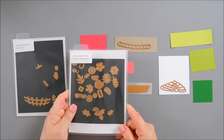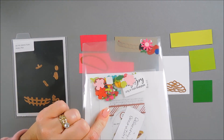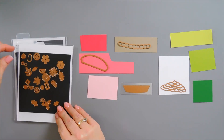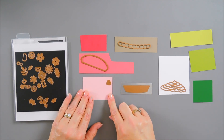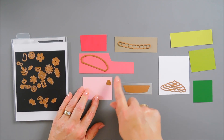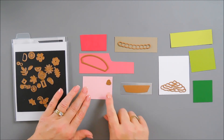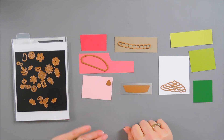Now we're going to bring in our Delicious Decorations and do some die cutting with this also. I have quite a few die cut in the back, but I need some strawberries. So we're going to take our strawberry die. I'm going to die cut it out quite a few times with Pink Sand, with Dahlia, and then also with Wild Berry - probably three or four times with each one. We need lots of berries here.